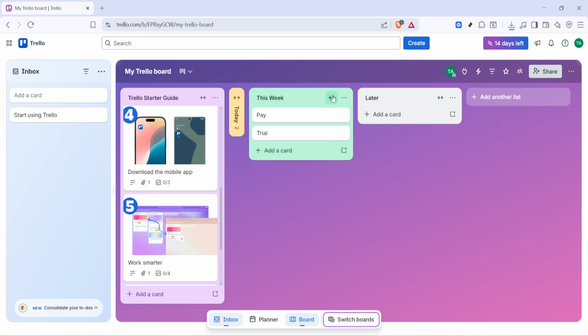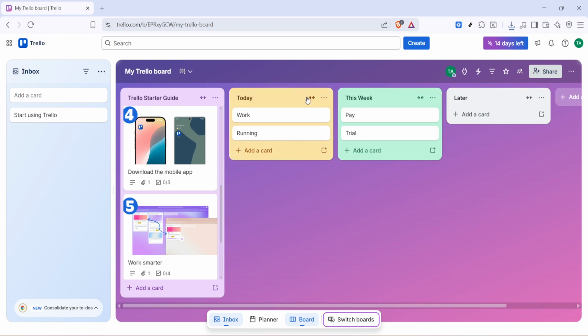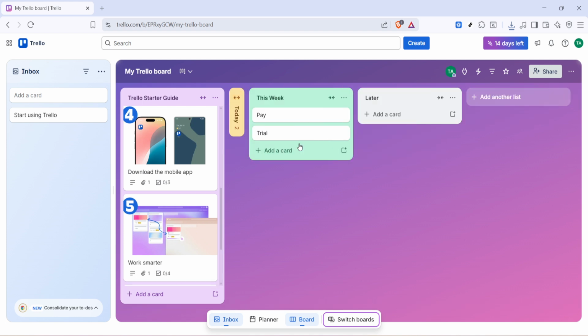That's it. The list instantly shrinks into a compact header, hiding the cards and giving you more room to scan the rest of your board. Collapsing a list is purely visual. Your cards, due dates, checklists, and automations keep working in the background, and nothing changes about your data or the order of your lists. You can collapse several lists in a row to create a focused view. Many people collapse Backlog or Done so they can concentrate on the few active stages of work.